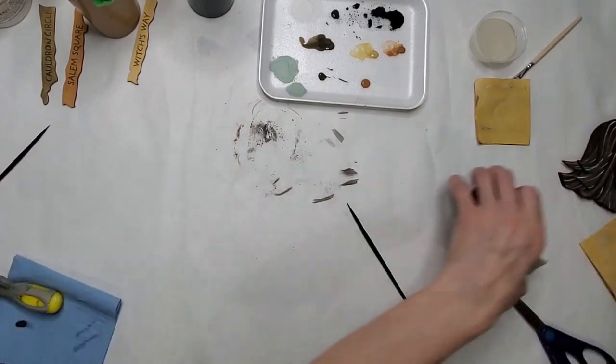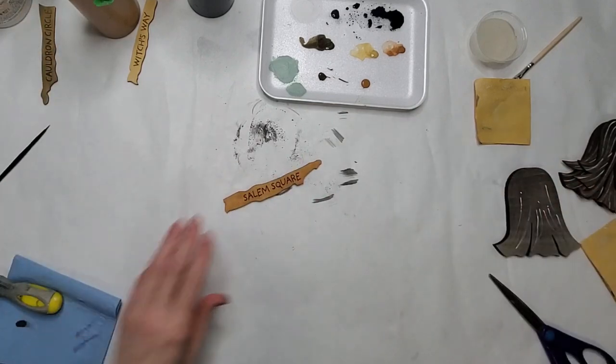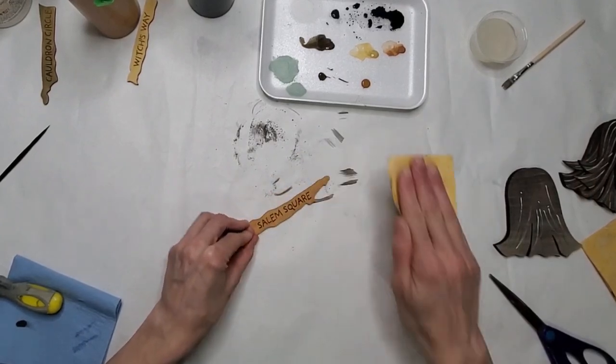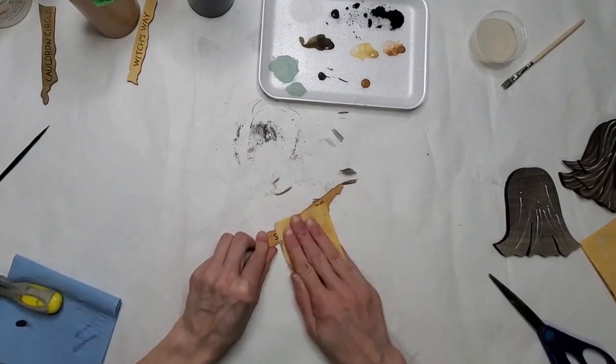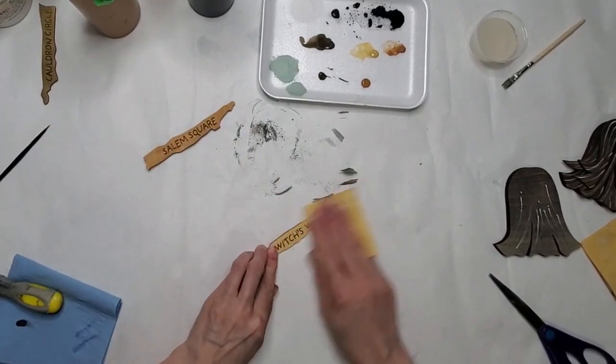Okay, so I'm just going to set those off to the side right now, and I'm going to work on these. So I'm just going to give this a light sand because I don't want to lighten the color too much, but I don't want much texture.